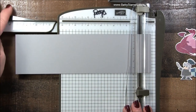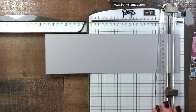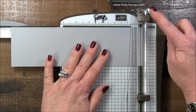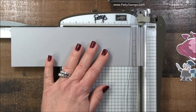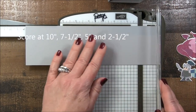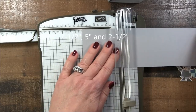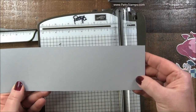I have my stamp and trimmer and I've pulled the arm out over here on the left side so that it extends all the way out to 15 inches. But I just need to put my cardstock at 10, so I've got it marked at the 10 over here. That's the first score mark. On this trimmer, the light colored one is for scoring and the dark one is for cutting. We're not going to cut so I'm moving that one out of the way. The first score mark is at 10, the next one is at 7.5, the next one is at 5, and the next one is at 2.5. So you're basically just scoring it every 2.5 inches plus you have that 1.5 inch mark.